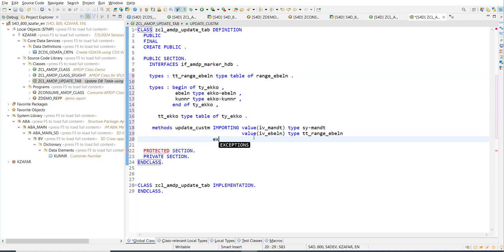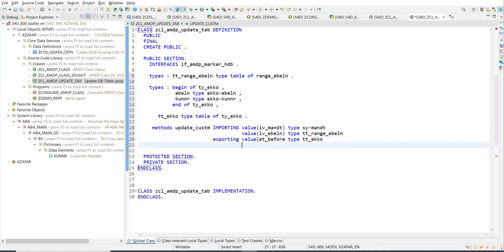What I want to export is my exporting parameter value. Let's give ET. Here I will display both results, before changing and after changing. Let's give here ET_BEFORE. What is that ET_BEFORE? The type I want is TT_EKKO.